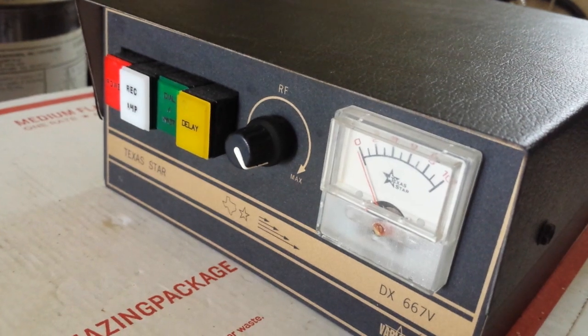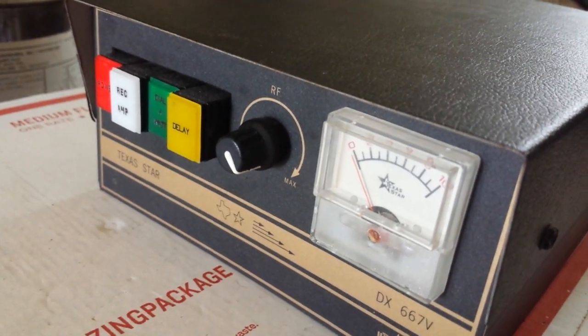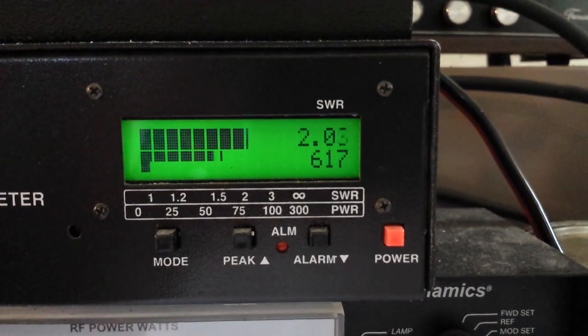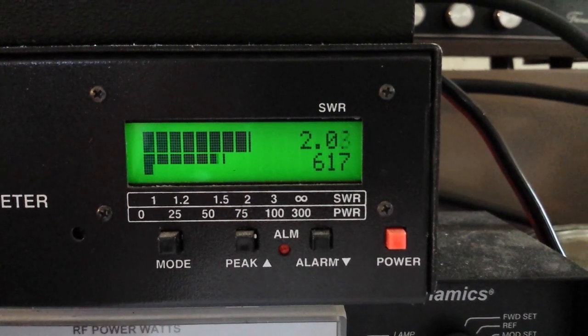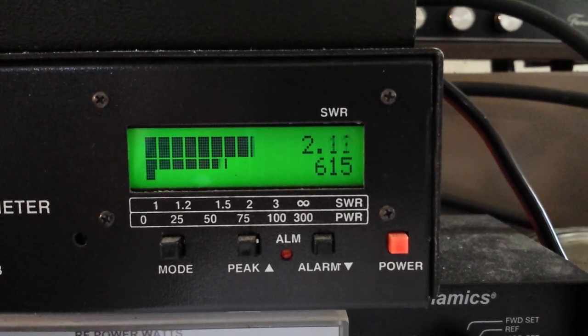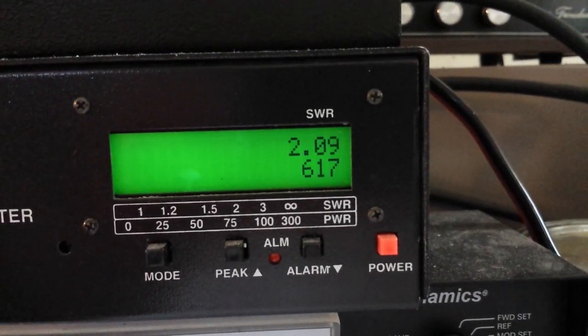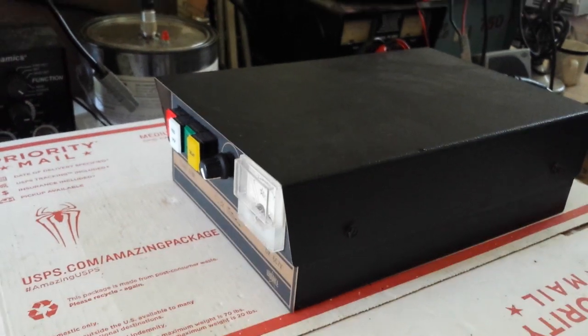So I won't cut this power supply off over here. About 617 watts — 617. So when I get back we'll do it again with the power wire upgrade just to see if there's any difference. I'm kind of curious to see myself. Maybe there will be, maybe there won't, we'll see.